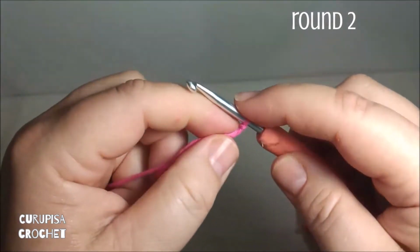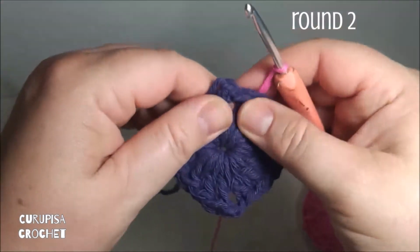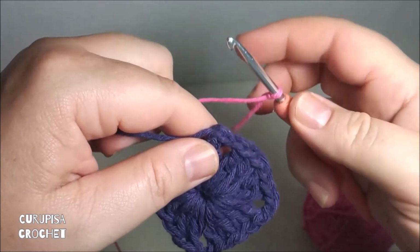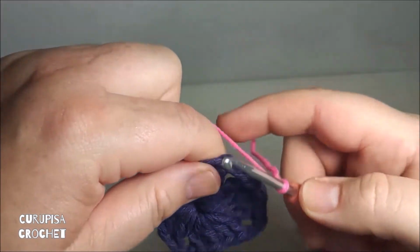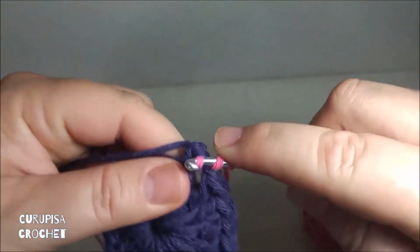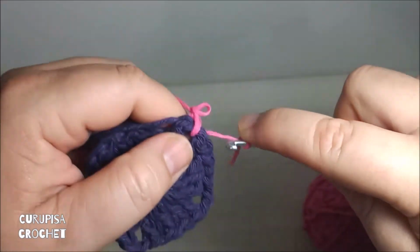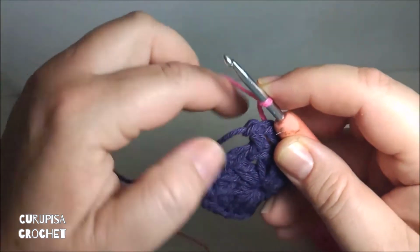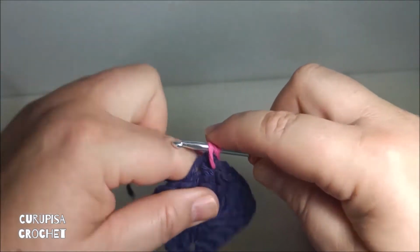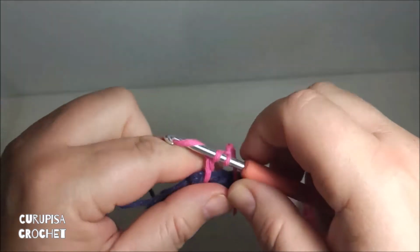As you see, I make a slip knot, and this way I can begin working with a double crochet or treble crochet, as you would call it in the UK, like this. I don't recall where I learned to do this way of beginning the new color, but it will give you the appearance of a double crochet stitch.